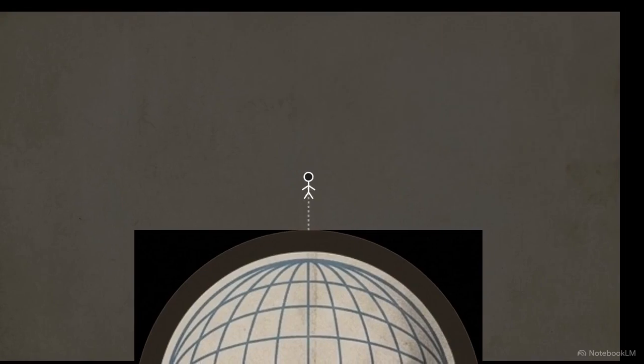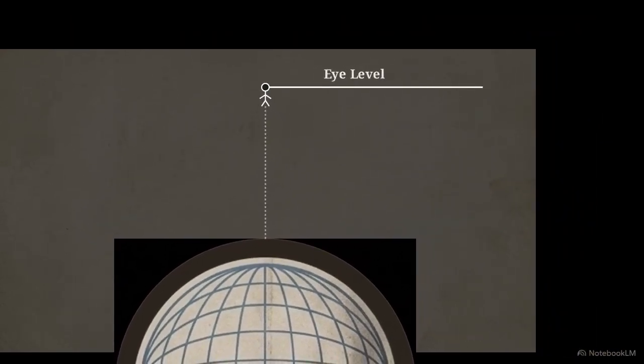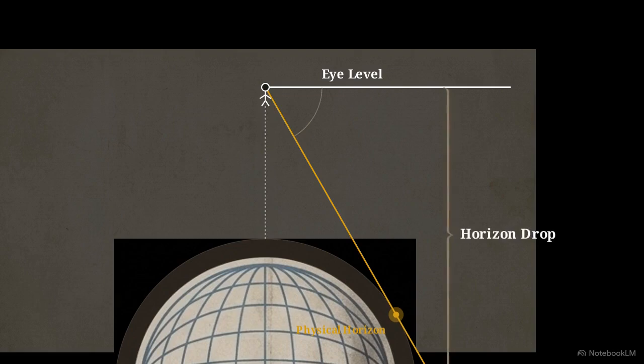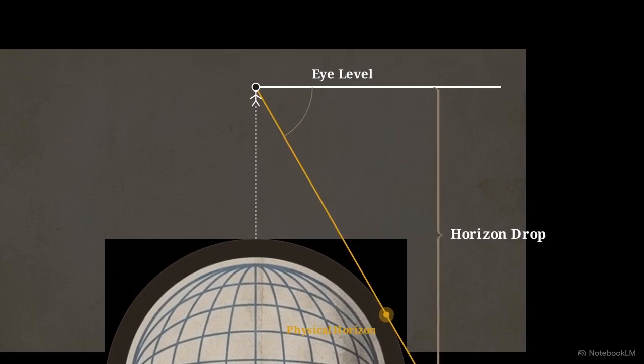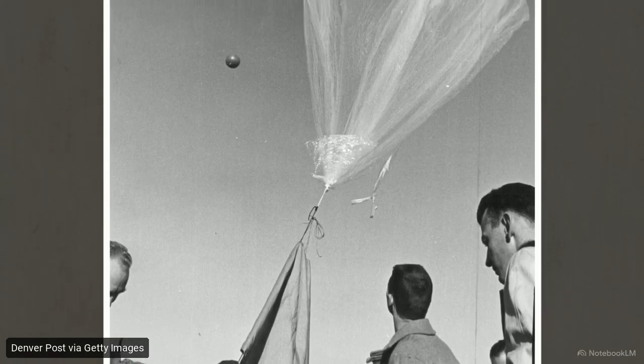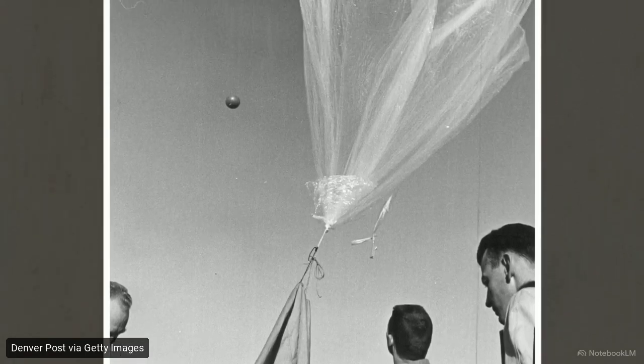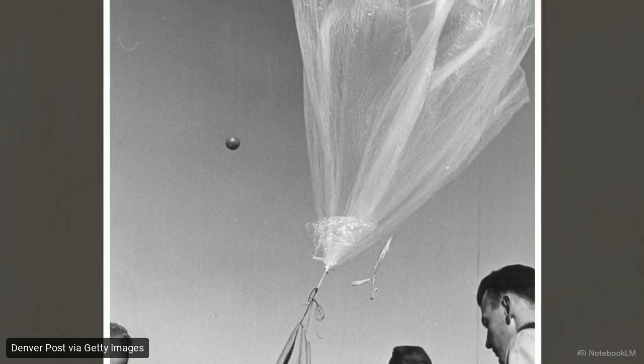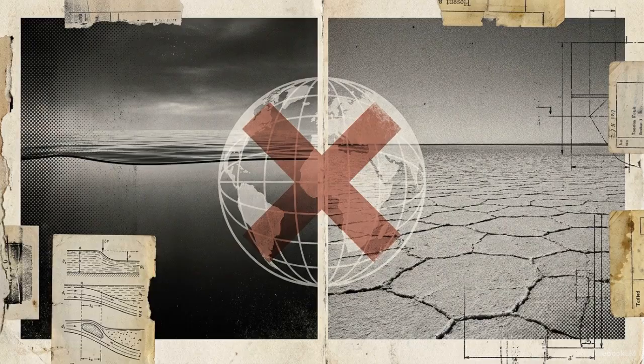Altitude presents a second geometric problem. If you ascend into the air from a physical sphere, the horizon must mathematically drop down and away from your line of sight. But footage recorded during independent high-altitude balloon ascents shows the opposite. The horizon consistently rises to remain locked exactly at the observer's eye level. Without a downward curve to the landscape, and with water remaining absolutely level, the mathematical globe fails the direct physical eye test.